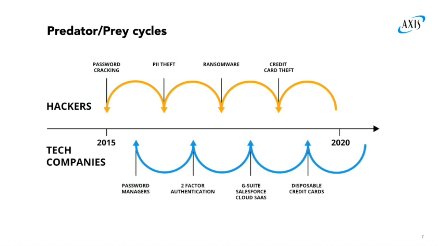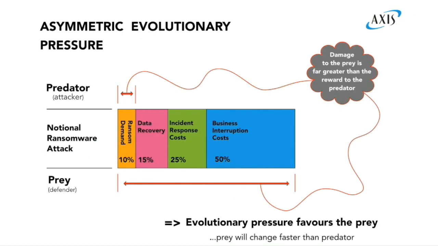We observe the same thing in the cyber realm — an arms race between the attackers and the defenders, with first one side getting the upper hand and then the other as the advantage seesaws between the two of them. Egregious predation by the attackers results in changed behavior by the defenders. For example, a rise in stolen credentials results in the widespread use of two-factor authentication. Most people who attend a cybersecurity conference walk out at the end feeling anxious, depressed, or scared. But I want to inject a note of hope here. Let's take ransomware as an example. One of the things we learn from predator-prey modeling is that the cycle is driven by the relative ratio of damage and reward.